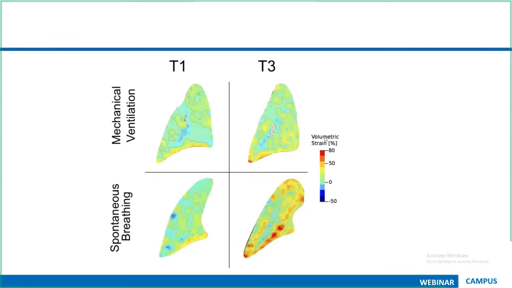See, these red areas are indicating the volumetric strain. On spontaneous breathing patients, you can see how much strain is happening, but in controlled ventilation, the strain will be less. So you need timely intubation. That is the first concept. You should be very, very clear about this as far as COVID ventilation is concerned.